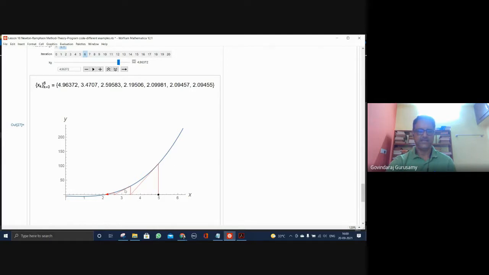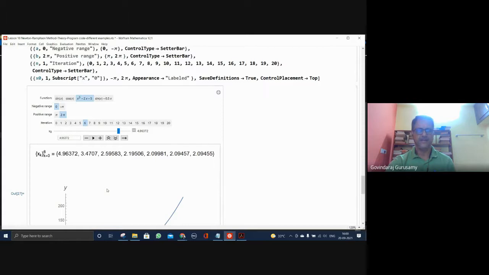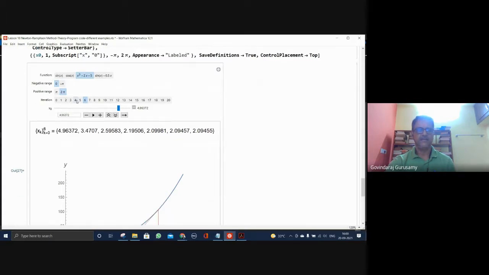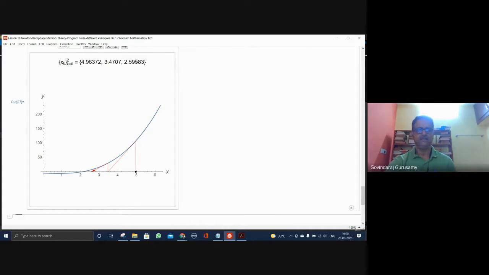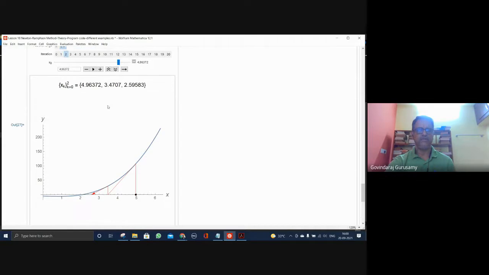Okay, and finally, the tangent becomes y equals 0. It's touching this axis. Okay, this is the idea here, and you can have 4 iterations, 3 iterations, 2 iterations. With only 2, see, it's not touching this point. You don't have the complete root available. You cannot come to the actual value of the root. Okay, add one more. We're coming closer to it.